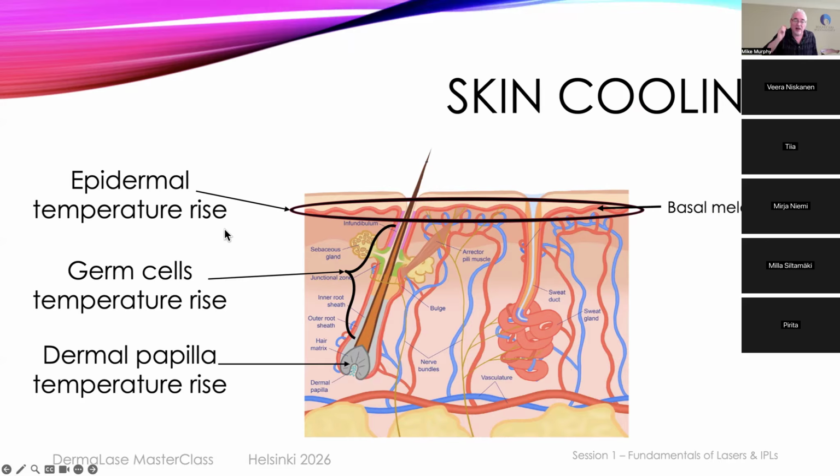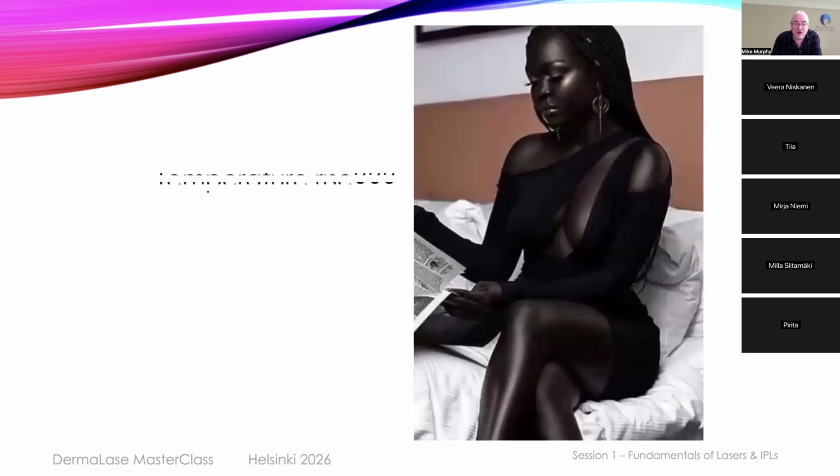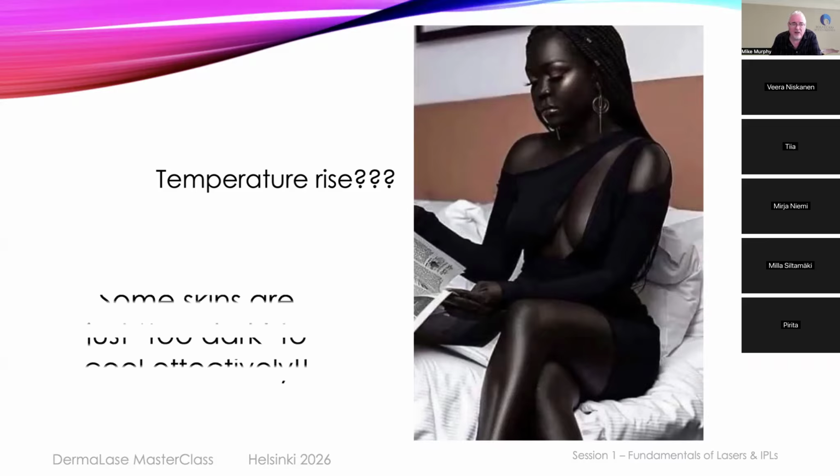So that's why we apply skin cooling in advance. I normally recommend you do ice packs on the skin surface for 2 minutes, and then that'll cool down this whole region to quite some depth, actually. And it'll make it much, much safer and much, much less painful as well. But there are limits. So this lady, she's a model from, I think she's from Sudan, very famous international supermodel. And look at her skin tone. It's a beautiful, really kind of almost blue-black sheen of her skin, because she's got extremely high levels of melanin. This is just too dark to cool.